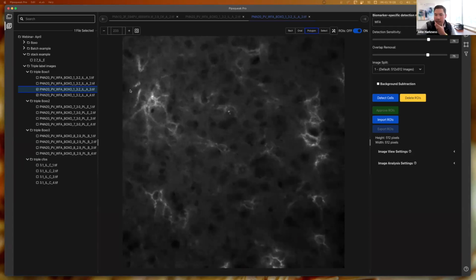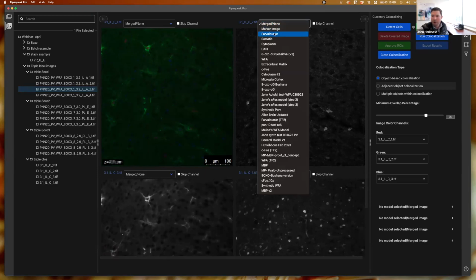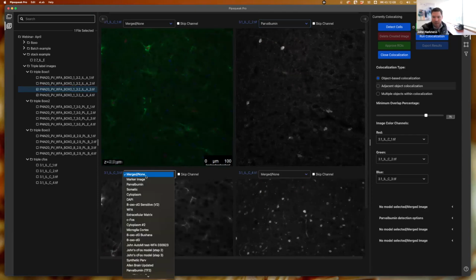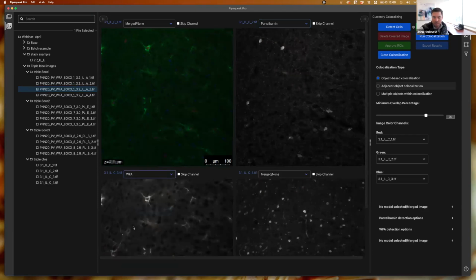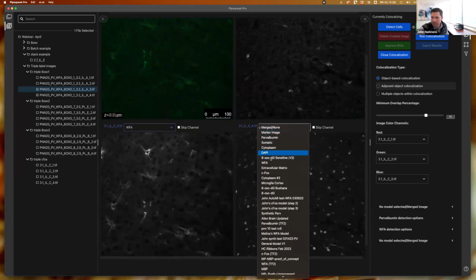Cool. So yeah, that's a really neat functionality. The other thing I want to show off here is the ability to do co-localization. What I've shown you so far was the ability to analyze a single channel, but in reality, all of the analysis that I was doing is from a confocal where I've stained tissue with multiple markers simultaneously. In this case, this tissue was stained for parvalbumin. It was stained for WFA. This is an extracellular matrix staining protein. And then I think in this case, it was CFOS.